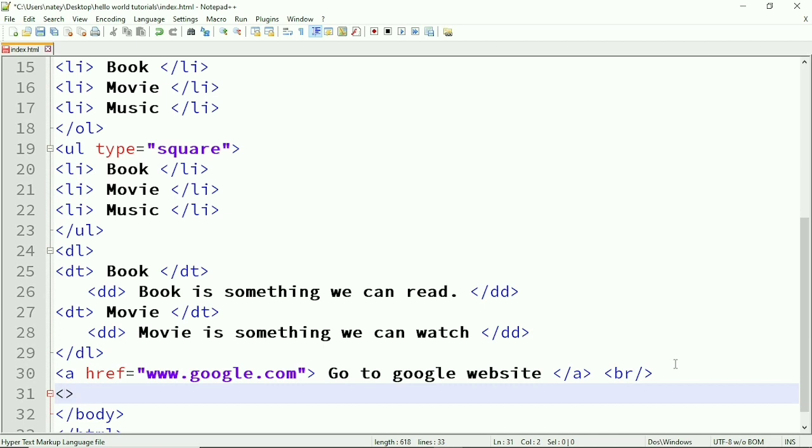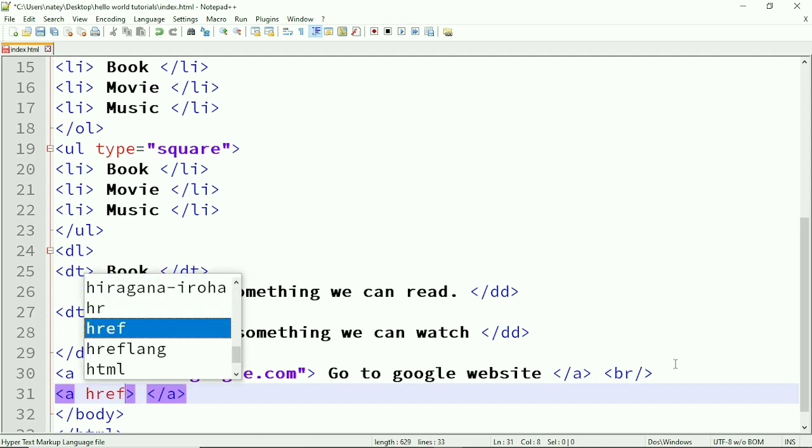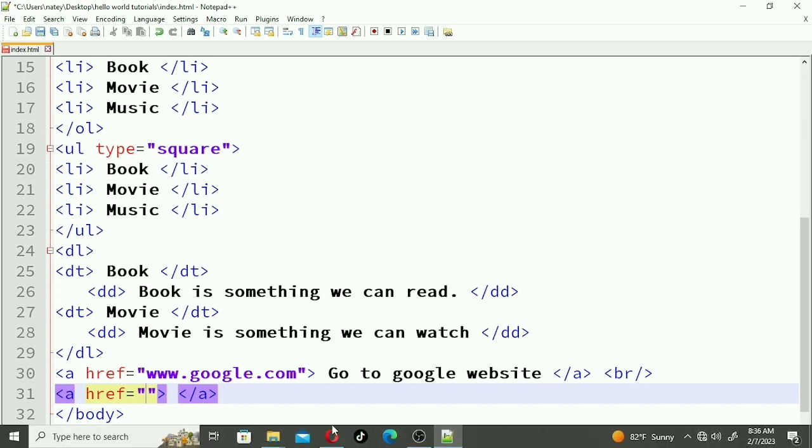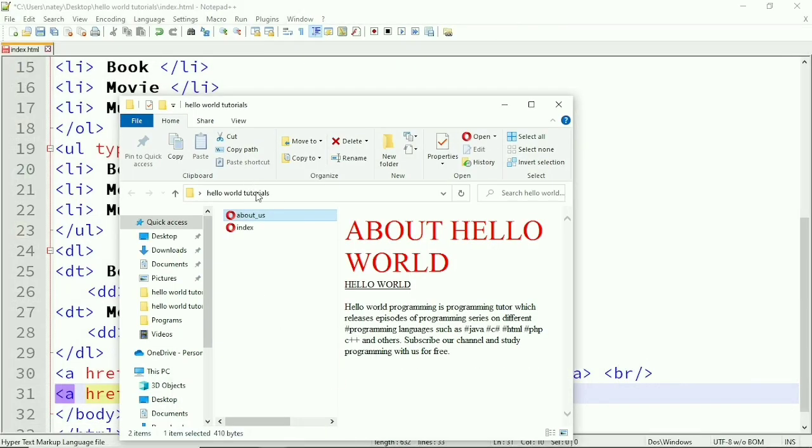The syntax of the links, all the links are the same, by the way. We start an anchor tag, and then we add the text to that anchor tag, and there is always the attribute href. So in here we are going to write the URL of a local server or file location in your computer. The file location for this about us page is the same as the index page that we are coding on now.